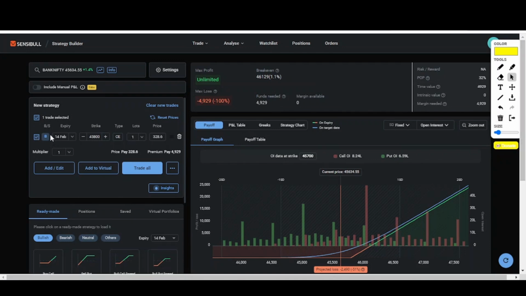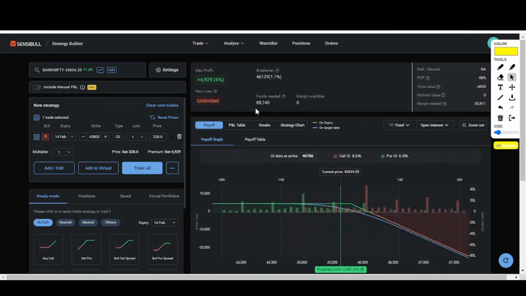Even for selling, if you would like to do it in Bank Nifty, we need around 88,000 rupees, compared to USDINR, where we hardly require 1,800 rupees. Huge difference. That's why, if you are a beginner, please start learning options with USDINR rather than Nifty and Bank Nifty. This video is mainly designed for education purposes only. Before buying or selling, please do proper research and consult your financial advisor and take a decision.